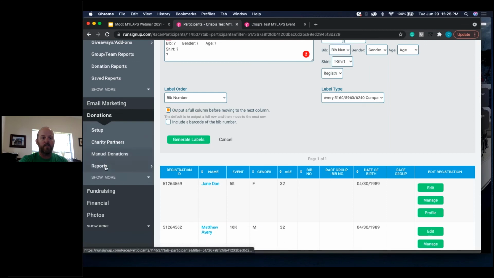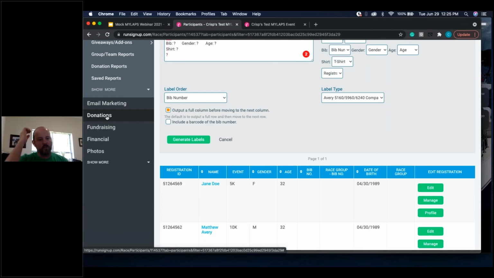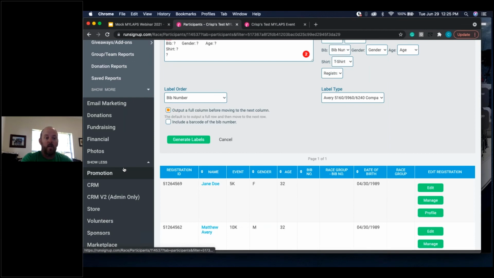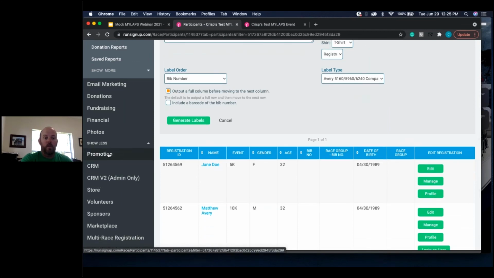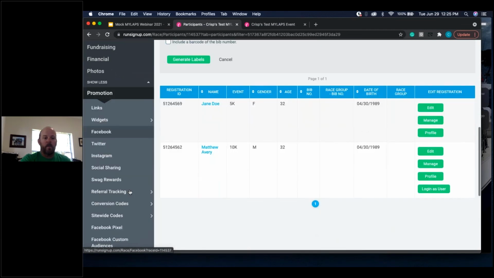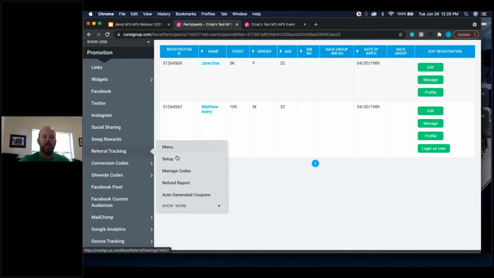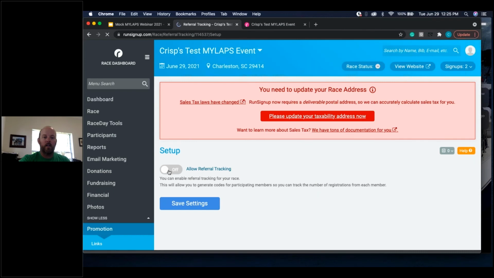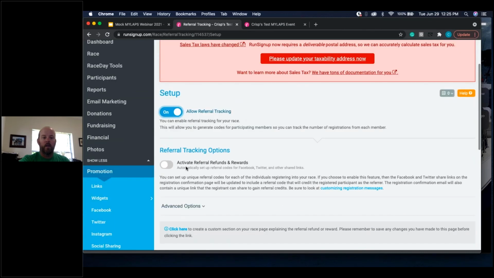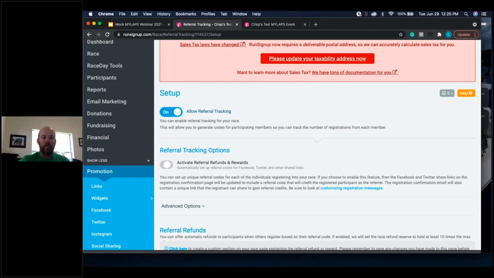Donations and fundraising, you can set up charity partners and have those donations go directly to the nonprofit, so they're not hitting your books, which in my opinion is great. And on the promotion side, there's a whole lot of links that you can get into. One of the biggest ones, I think, is the referral tracking. You can go in and set up referral tracking, and we'll activate referral refunds.